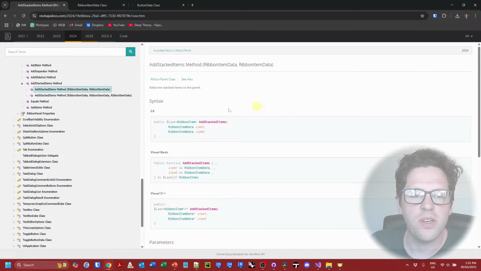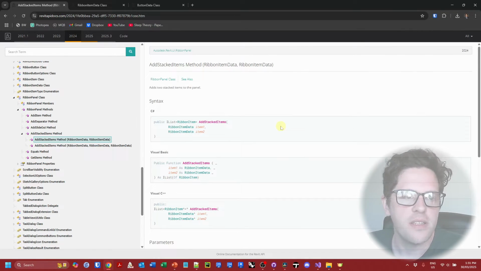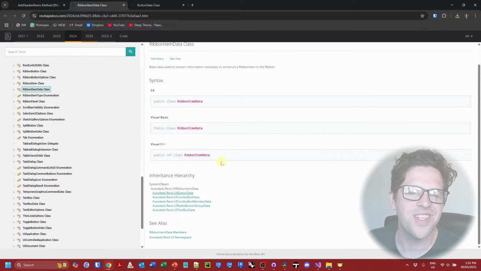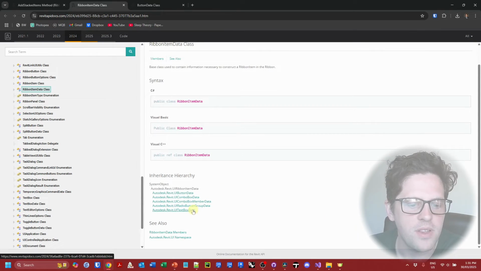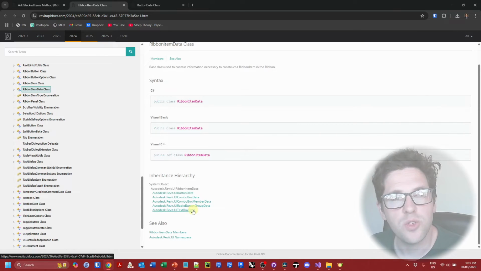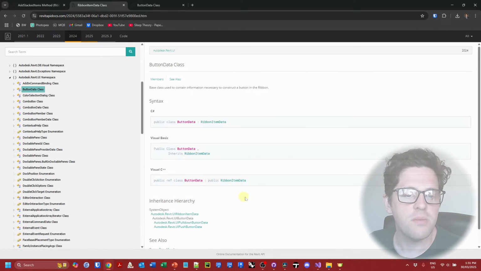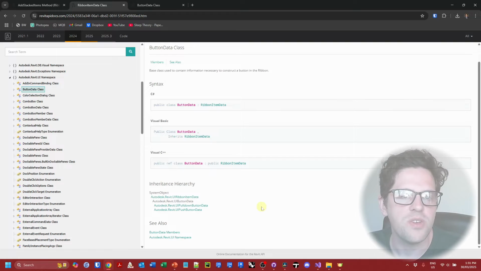We're going to be utilizing the AddStackedItems method that belongs to the RibbonPanel class, and there are 2 overloads available for this. You can either add 2 items or 3 items. The thing that we're adding is a RibbonItemData object, and a lot of things actually inherit from this, so we can put in ComboBoxData and RadioButtonData. These are things we haven't learned about yet that can also be added as buttons. But the 2 things we're looking at inherit from the UIButtonData class, which contains the PulldownButtonData and PushButtonData class objects, which we've been using so far that you're familiar with.